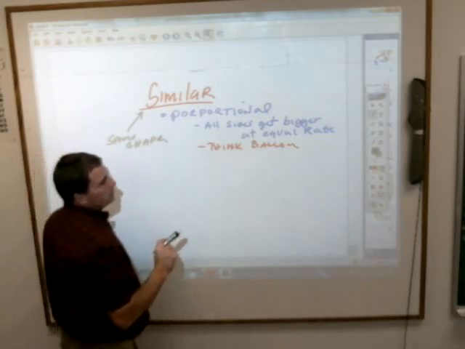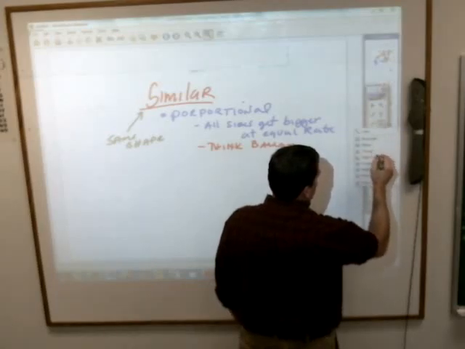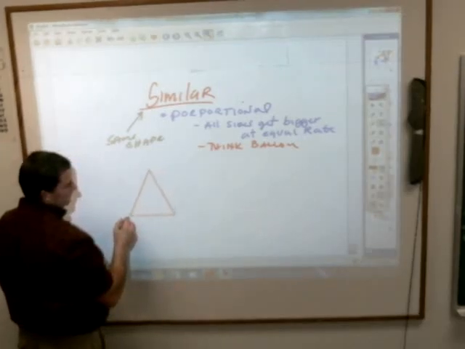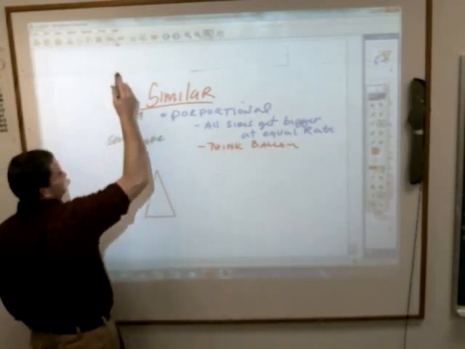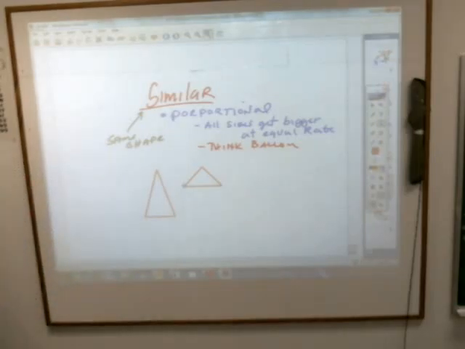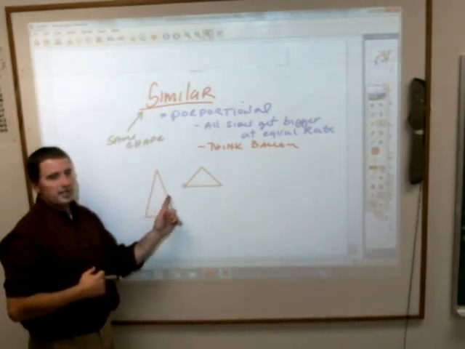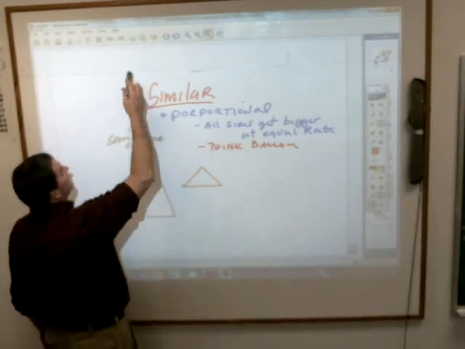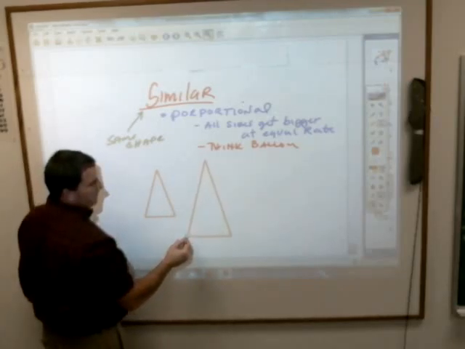Now, let's say I have two similar triangles, and I'm going to draw them here. Let's say I've got this triangle, and then I don't want that one. Okay, now I can see those two triangles, ladies and gentlemen, would not be similar. Why? Because in order for something to be similar to this, two sides would have to be very equal, and then that other side would have to be almost half of that side. So this one is not similar.